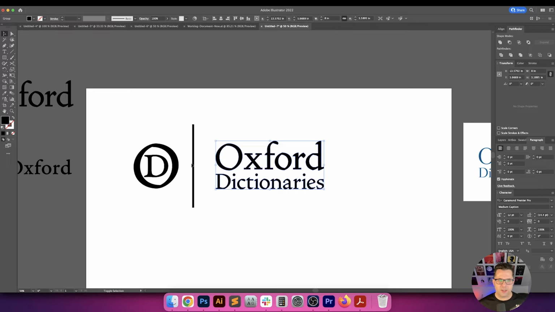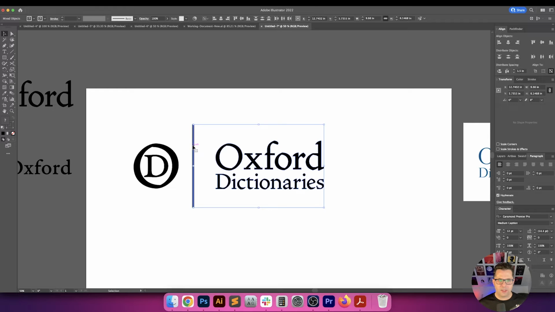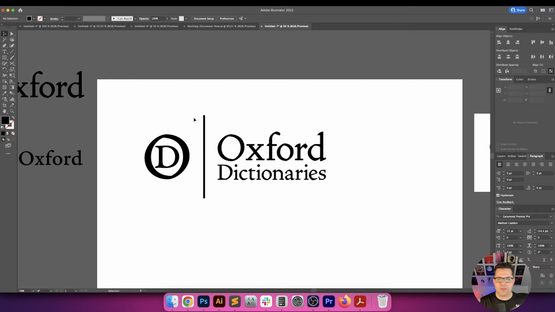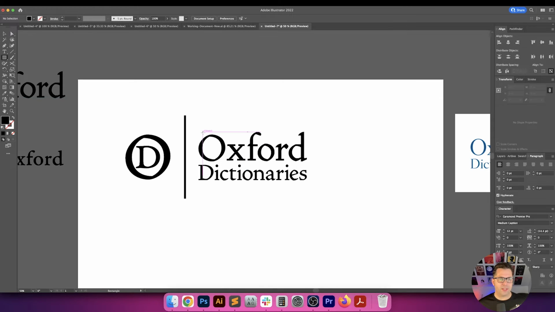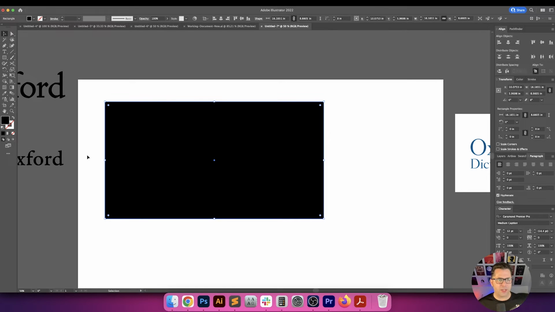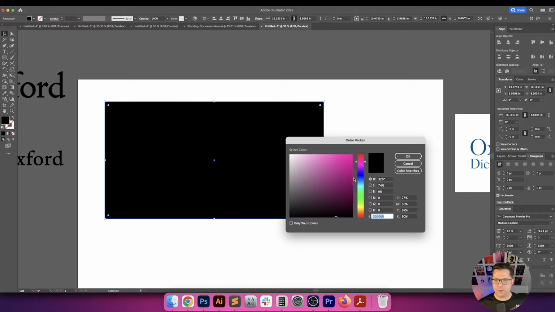And let's group this together real quick, and then we'll grab these two, make sure that our line panel is up. Click on the line, 1 inch, and just push right there. So it's exactly right in the center between the signet and the typography. So I think it works well in black and white. I just want to try it with a couple of different colors and see what we've got going on.